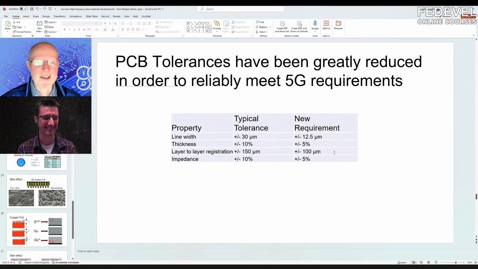The same with the thickness on the whole board. Again, it's across the whole board. So 100 microns across the whole board. If it was individually layer by layer, we'd completely miss the track. So typically, when it comes to the whole board, the dimensional stability we're looking at is in the ppm range, hundreds of ppm. So imagine that. Take the whole panel, which might be 24 inches or 18 inches, whatever, plus or minus 100 microns on the whole panel.